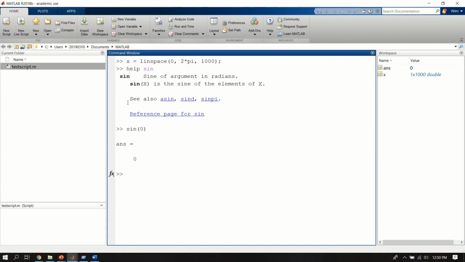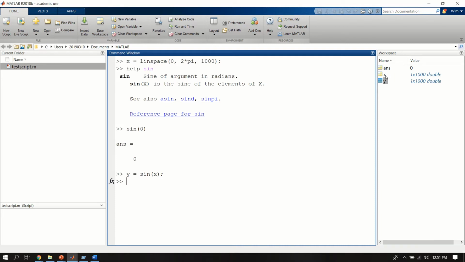Now, in contrast to this previous case where we had a single number, now we want to calculate the sine of 1000 values which are all in this vector x. Fortunately, we do not have to do this manually for every element, and MATLAB allows us to simply give as an argument the full vector x, such that every element in the output vector y will have as an entry the sine of the corresponding element in x.